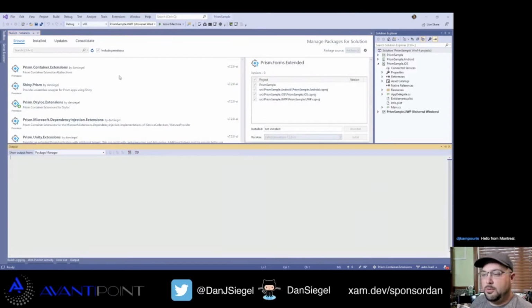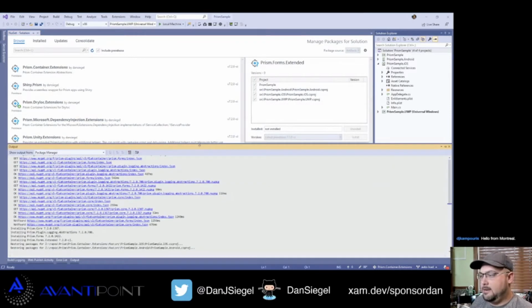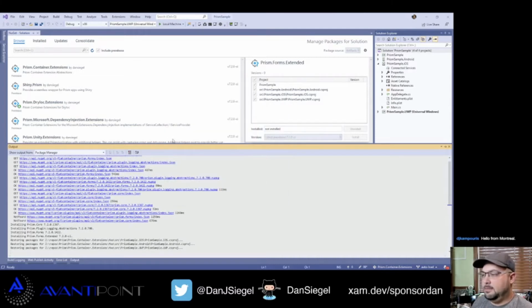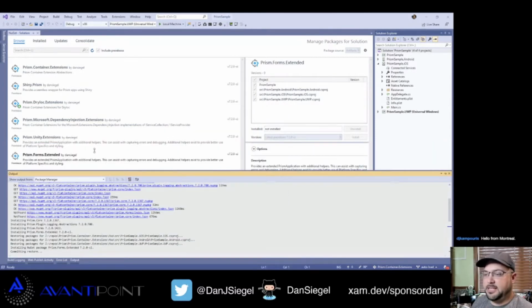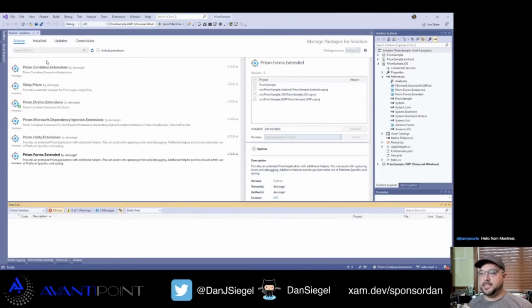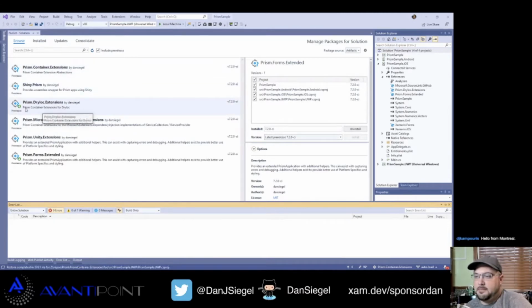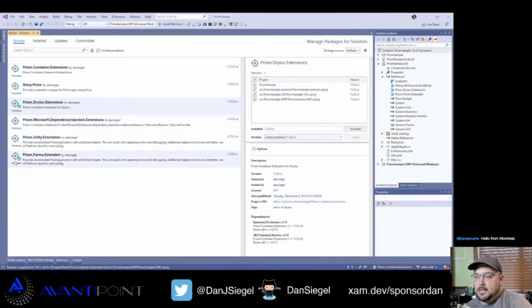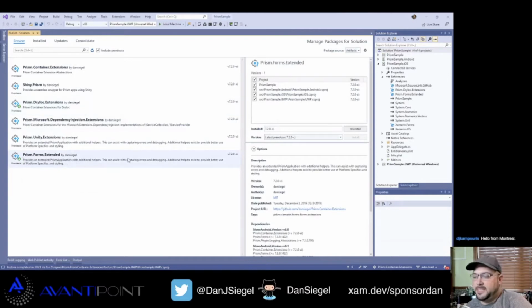Anyway, the cool thing I was working on here was eliminating all of the bloody packages you had to manage with the container extensions, because it was getting out of control for me to manage, which means it's probably getting out of control for you as well. You'll notice I have this reference to the container, and then this reference to the Prism.Forms extended package. There is no Prism DryIoc Forms extended anymore.